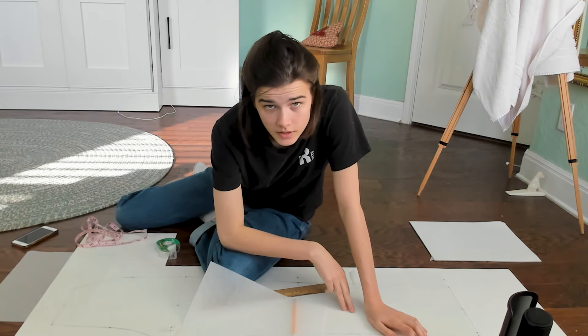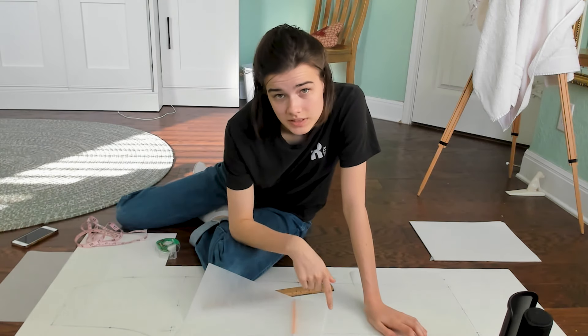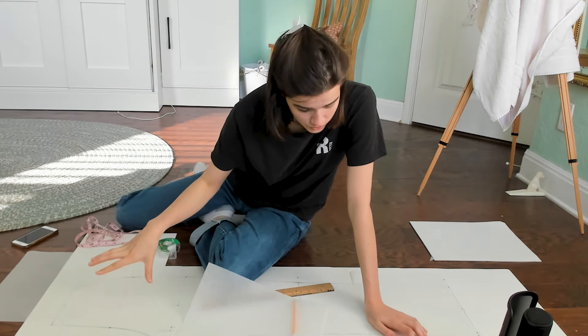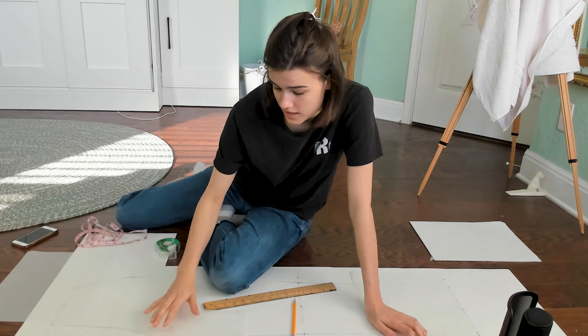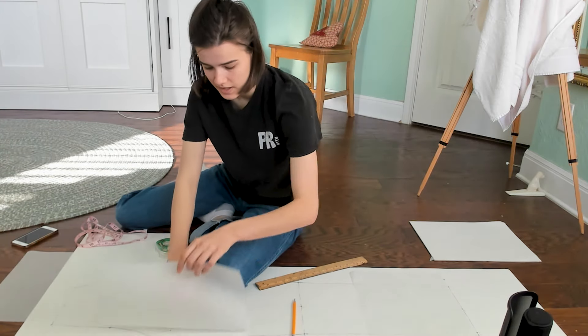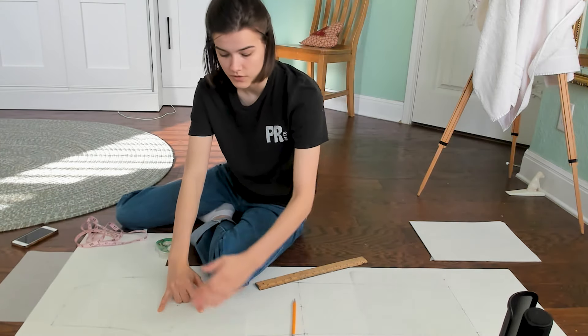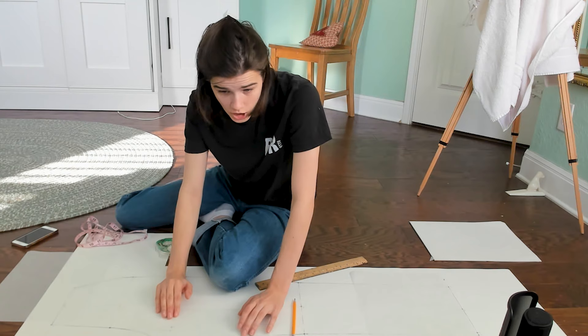The rear panels of the trousers are almost the same pattern, except for a little bit of difference at the bottom and at the top. So rather than draft a whole new pattern, I'm going to add tracing paper panels taped on top of it — so when I'm cutting I can fold them back and use the original pattern, then fold them back over for the new pattern. I think I'm pretty clever. I have finally finished the actual drafting process, so now I get to cut these out and get started on a mock-up.